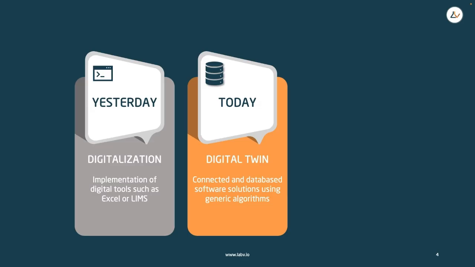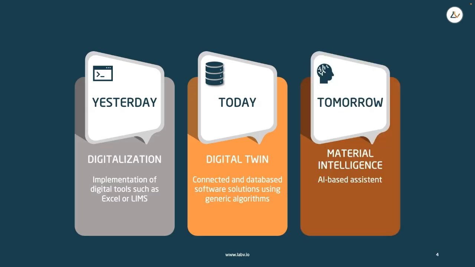Today, we are more in the era of using data, which we call digital twin, in a way that you have a database or at least some data you can use. Some of your equipment is connected maybe, and in very rare cases, you also have a generic algorithm you can use. But we're on the verge of tomorrow's world, which is the world of material intelligence. And this world is based on the use of AI-based assistants.